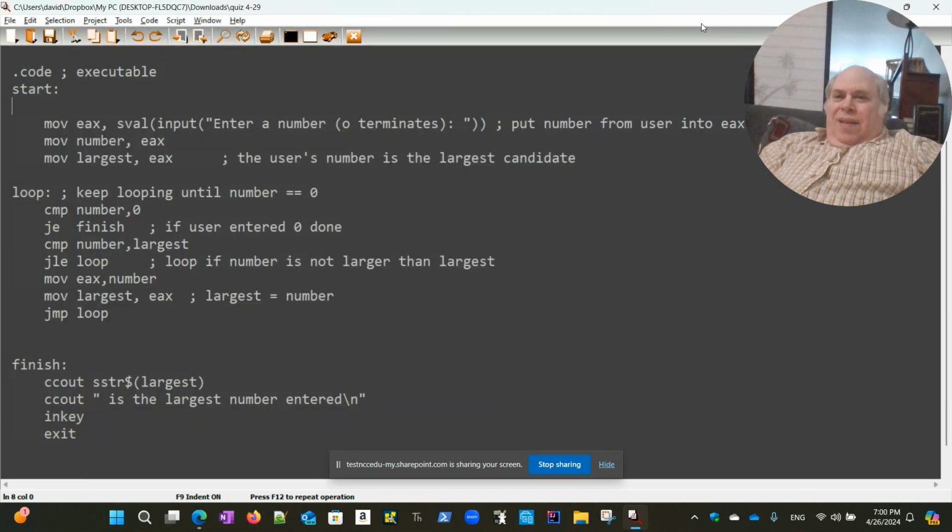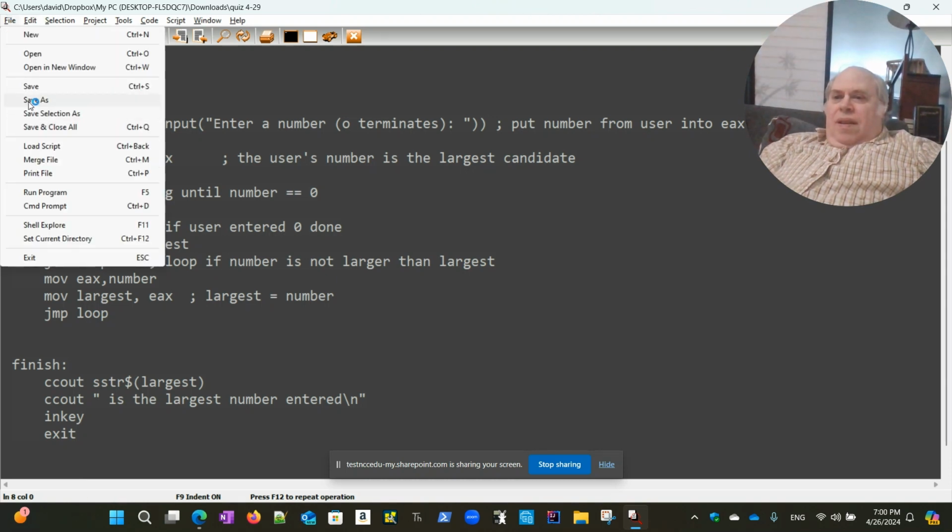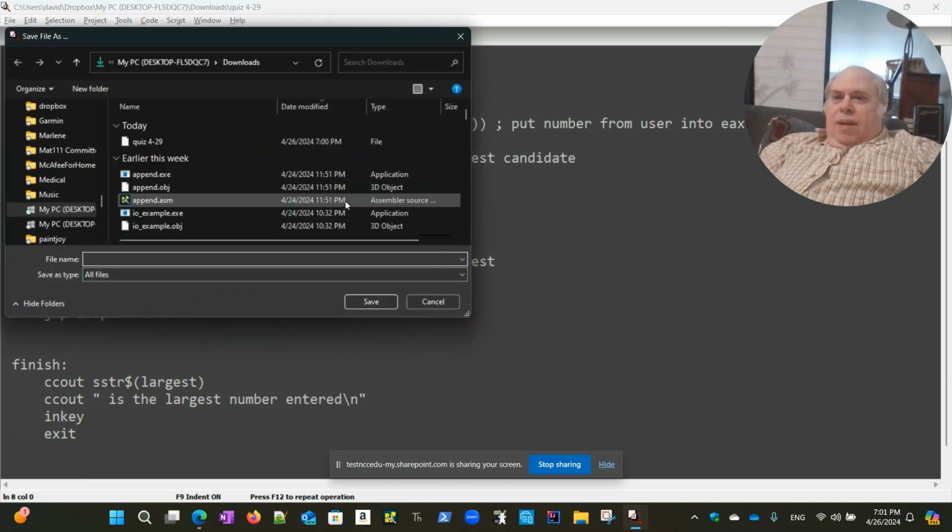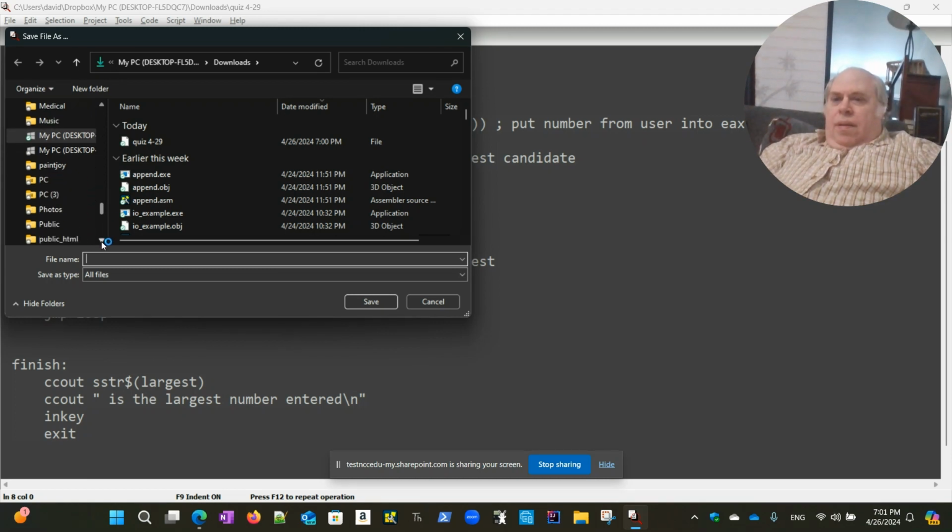Didn't like it. Okay, let's save it somewhere safer. Save as. I didn't like it when it was in my Dropbox. Oh, it's in my desktop. Why is it trying to?